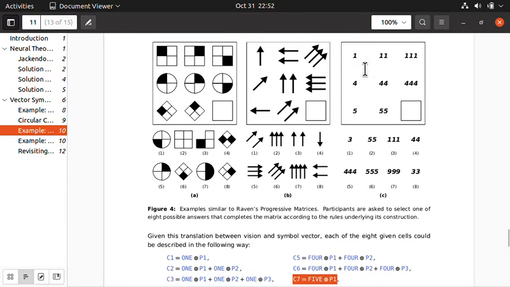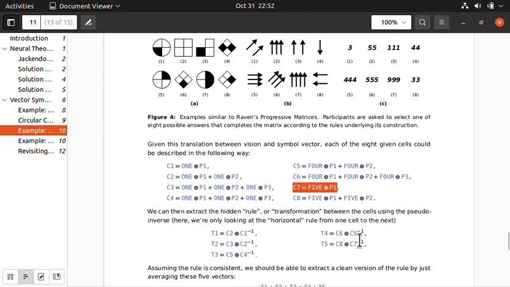But what I really want is to have some sort of vector that means the transformation from one to the other. Well, I've already got an operation that means transformation. I've already got this binding operation around. Let's just use it. So if I take C2 and combine it with C1, the inverse of C1, that's going to give me a vector that if I had applied it to C1, I would get C2, approximately. So this is now a vector that represents the transformation between two lists of symbols.